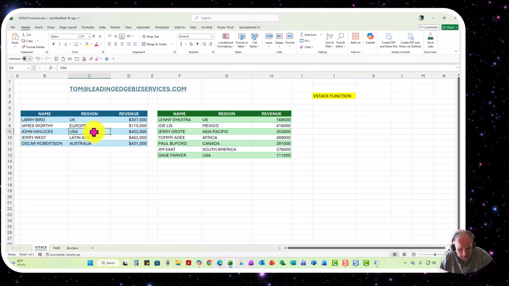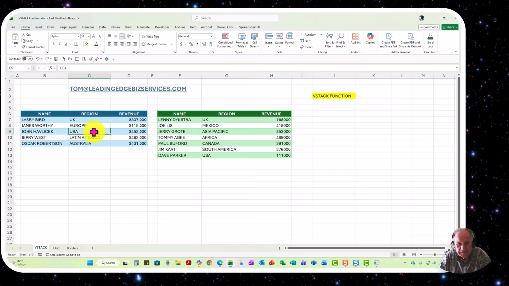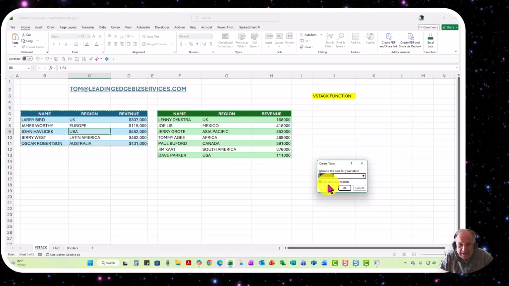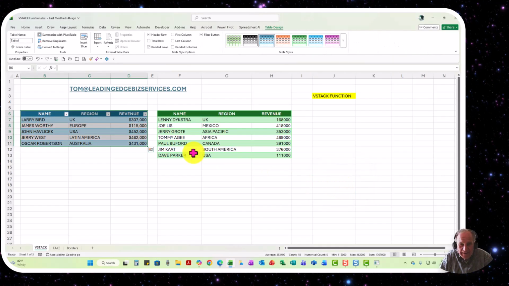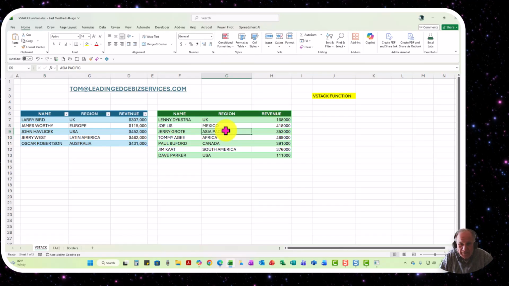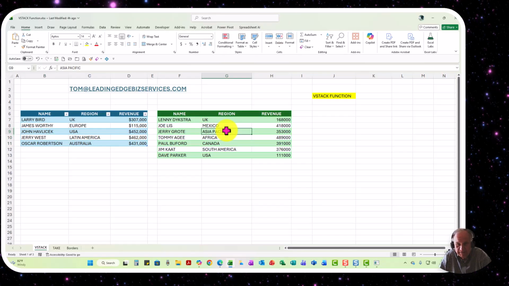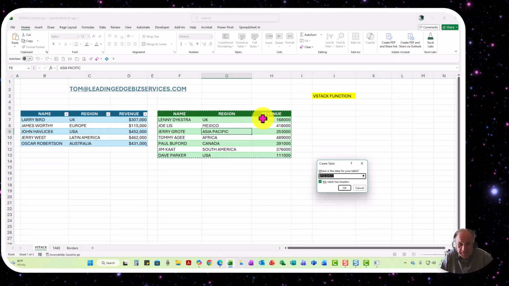Well, you know me, I love using the keyboard shortcuts. It's Control T. Yes, my table has headers. Click OK, and it's now a table. I'll do the same thing for this one over here. Control T, click OK. The table has headers.